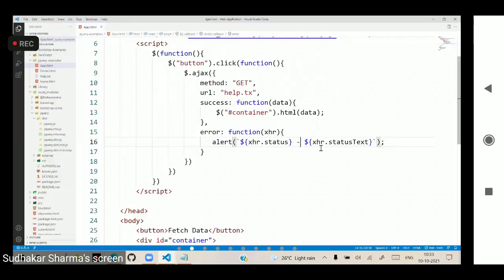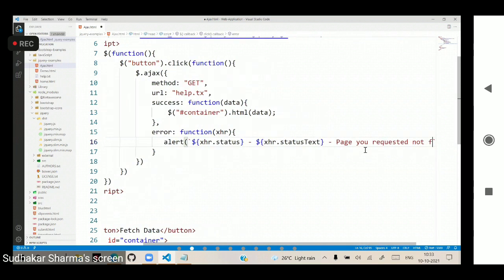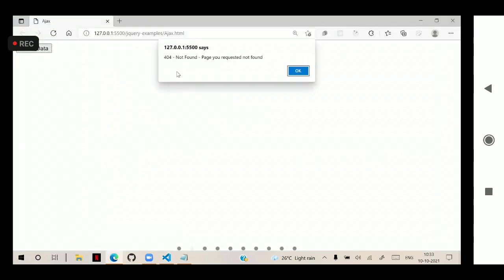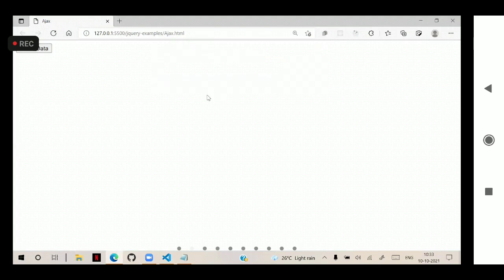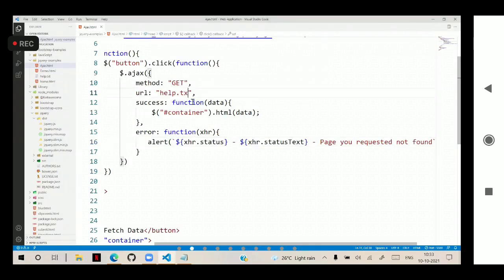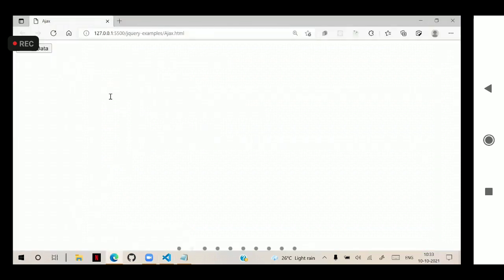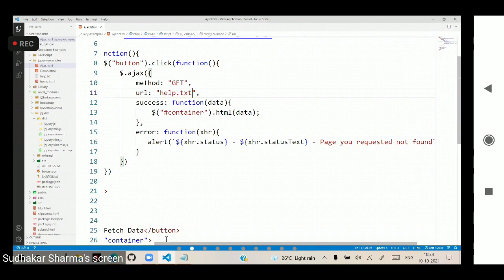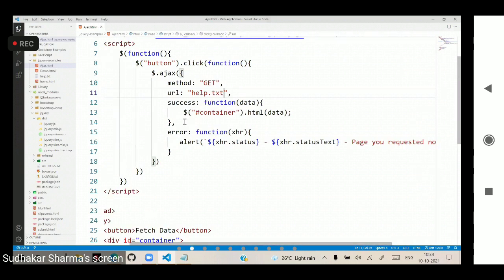You can put a custom message, like the page you requested not found, and it will display that. If there is no problem, then it is going to access that and display. If there is any problem, then this error will fire up.